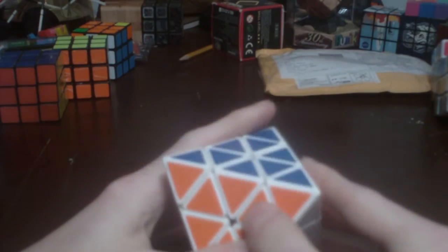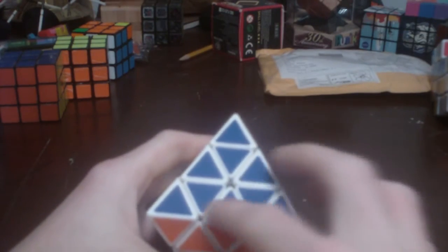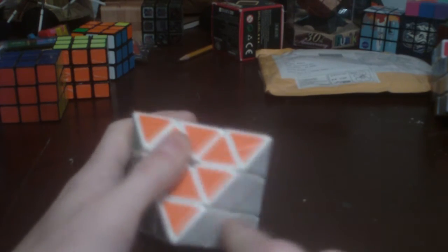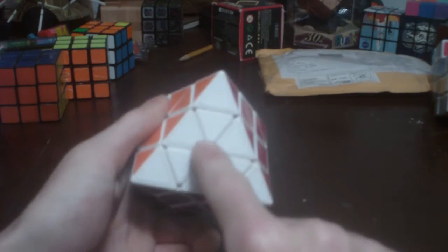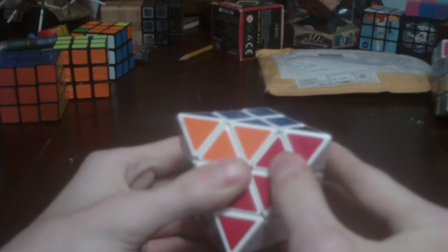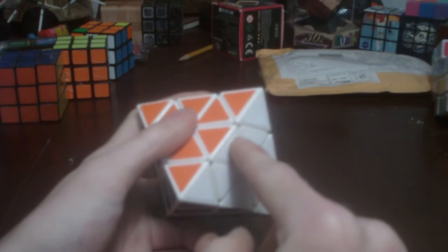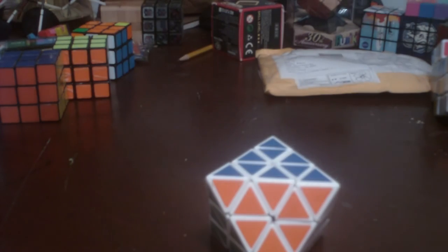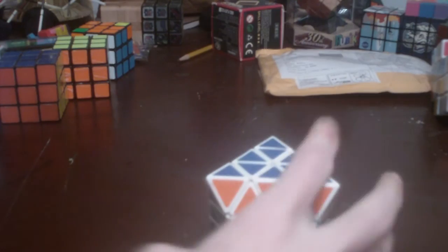So, if you have a case where these three centers need to be rotated counterclockwise or clockwise, then these three edges need to be rotated clockwise or counterclockwise, what you would do is, if it needs to rotate clockwise, rotate this down, R-I. And if it goes clockwise, you do it like that. You just have to mess around with it to get it right.